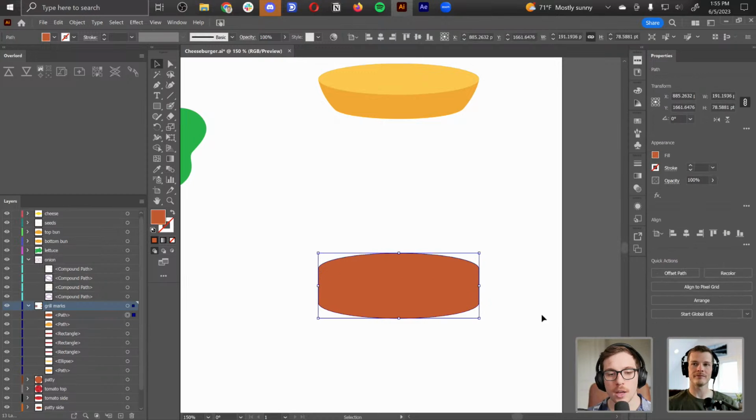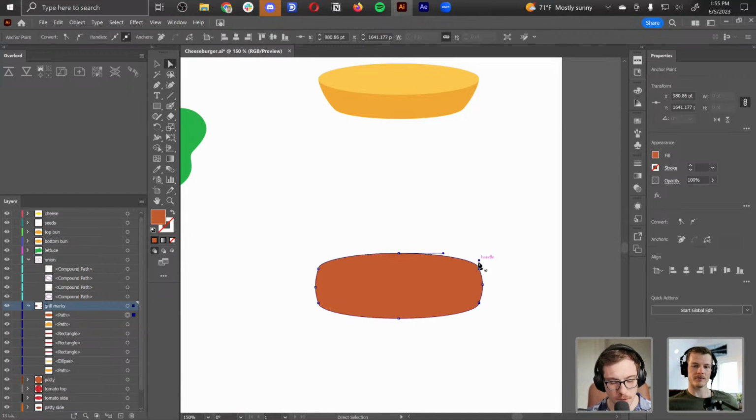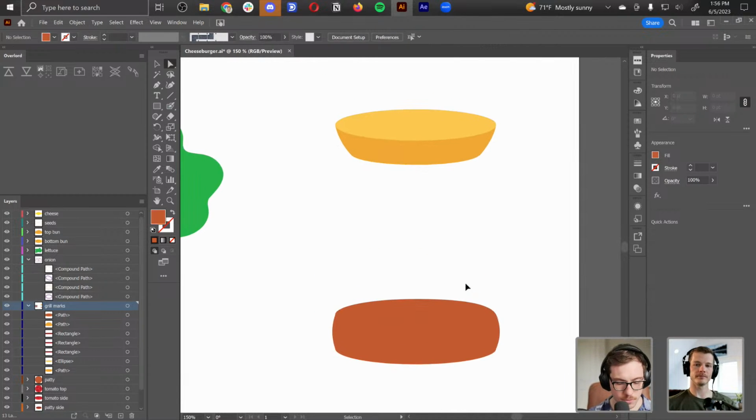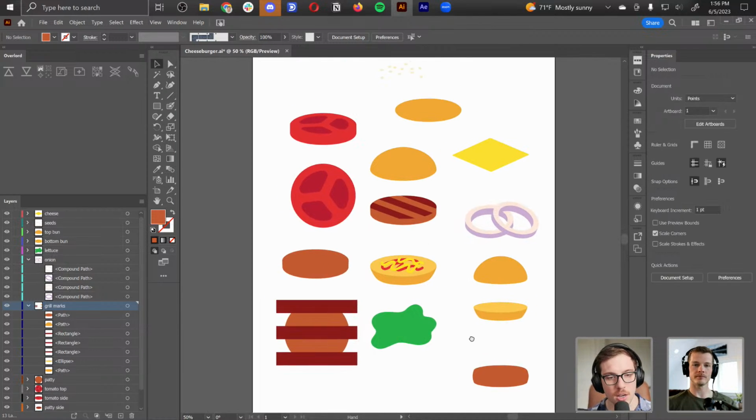Now, another way we can add a little bit more life to this puck is if you hold down Shift, and, or maybe is it just the tilde key? No, yeah, Shift and the tilde key. And the tilde key is the button left of the number 1 on your keyboard. It's a little squiggly line. It will let you go ahead and play with the curvature of a line, which is nice. So you can go in. Cool. Yeah, I actually didn't know that. That's fun. Yeah, you can plop it out like that if you'd like. And once again, that's something where you can go in and you could potentially mess around. I'm holding down Alt to mess with this anchor point to bring it in and out. And then eventually, you can get something that is going to be aligned with the rest of your stuff.